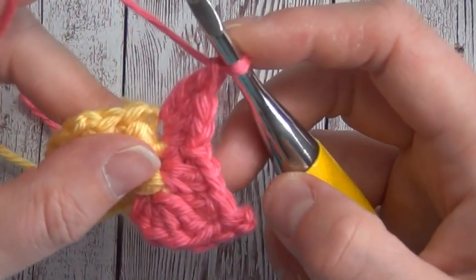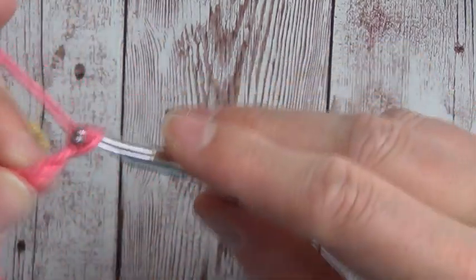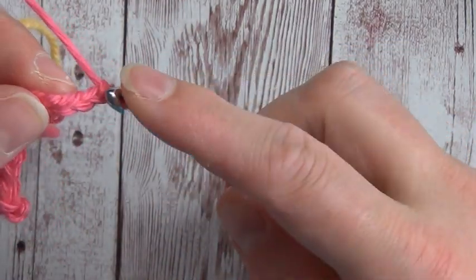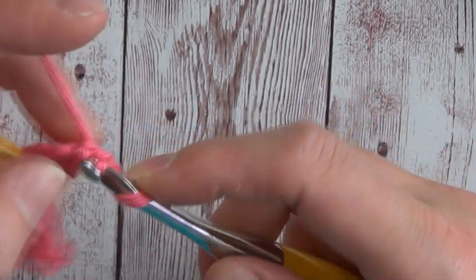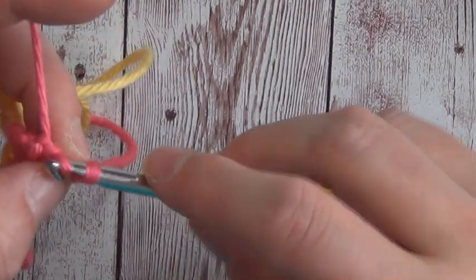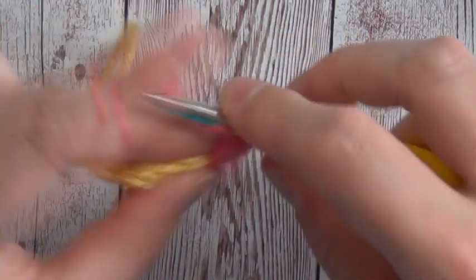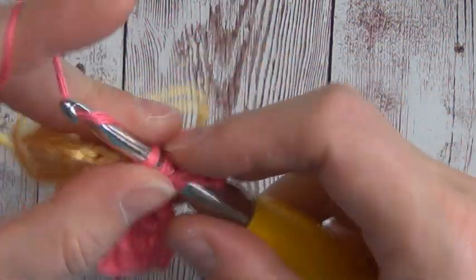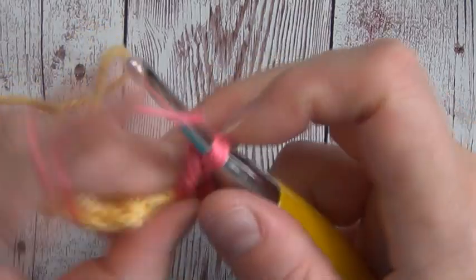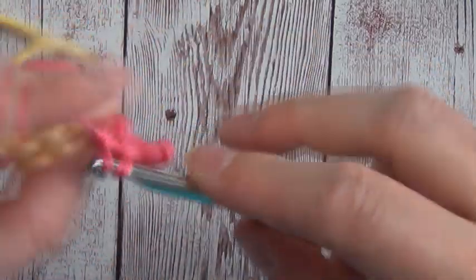And then we're going to work our picot. So chain three and then skip the first two chains and slip stitch into that first chain that you made. And then in the next stitch we're going to work a treble crochet, a double crochet, a half double crochet and a single crochet.